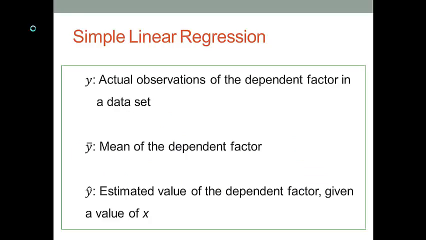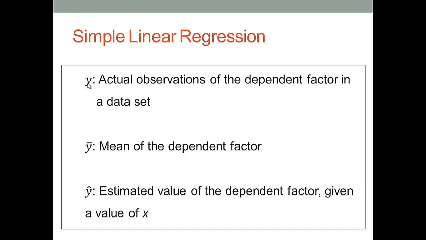Here is the difference. Y represents the real values of a dependent factor in the data set. We can actually collect these real values from the users' responses in the survey, right? For instance, we ask each user, how long did you really use on our mobile app? The first user may answer 9 hours, the second one may answer 8 hours. We record these real values in our data set. When we get these real values, we can also calculate the mean of the dependent factor. We use y bar to represent the mean.